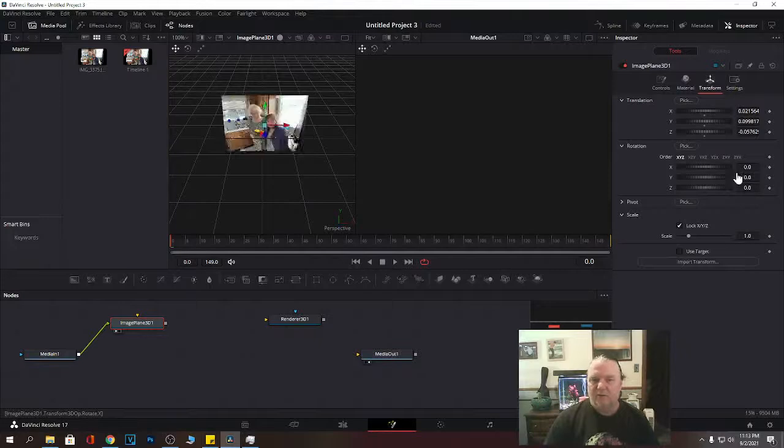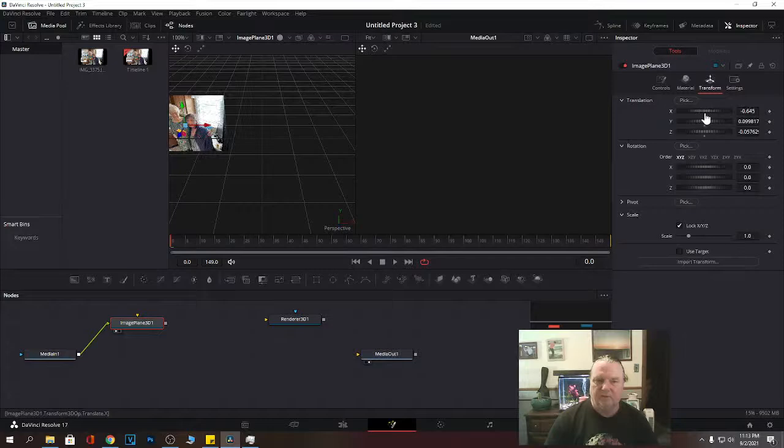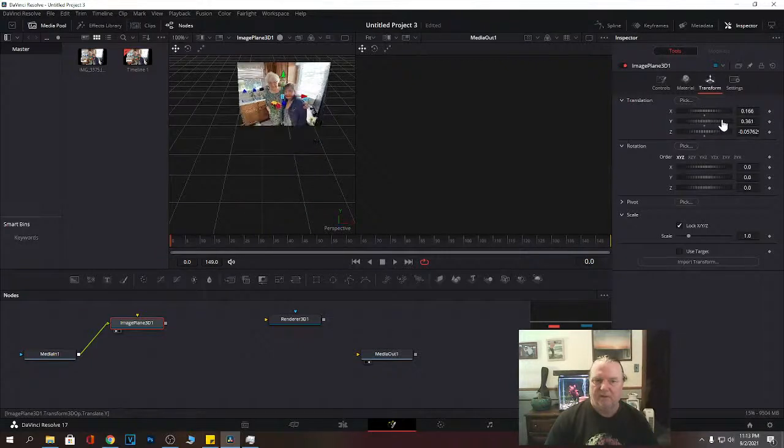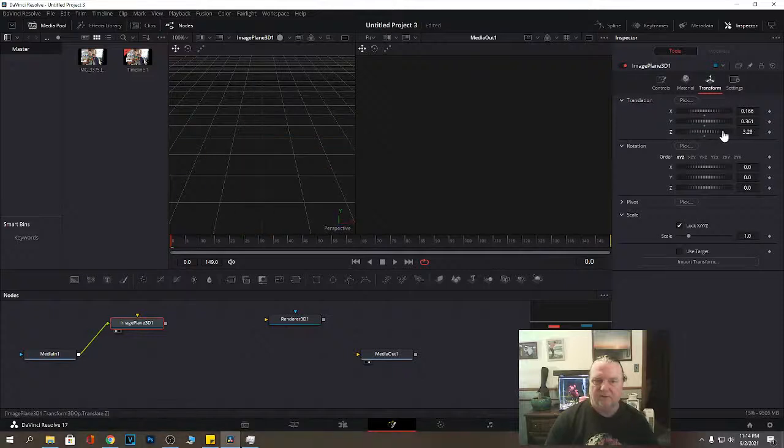So before I forget, you also can move the X axis this way, and you can move the Y axis up and down, and you can move the Z axis, which is kind of like that. So we're going to move this over here all the way to right there.